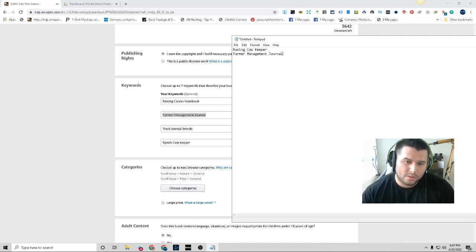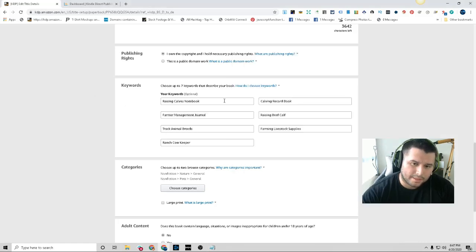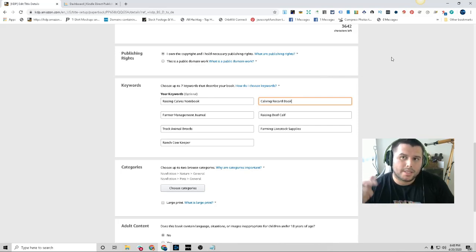I tried to explain it to you to the best of my understanding. Like I said, 50 characters in each slot, right? So that allows you up to 50 characters in each slot. So take advantage of that. Do not put keywords in here that do not make sense, because that will obviously hurt your ranking. So for example, if you have cow book, and you put video game in the keywords on the back end, that obviously doesn't make sense to the niche at all. So it's going to hurt you when it comes to ranking, and you don't want that.